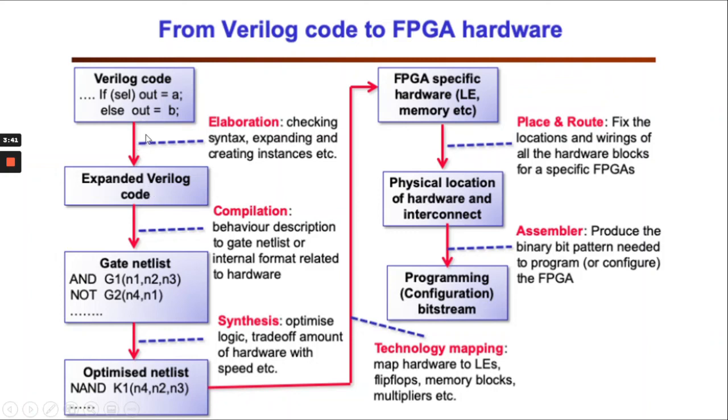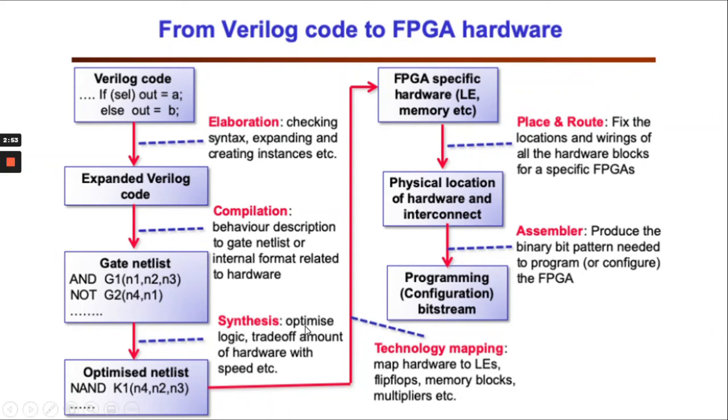code. Because a lot of built-in functions are used here, it is to simplify things for the developer or the designer, right? But then to turn it into a circuit, they will expand all the functions available, and then they will compile it. So behavioral description to get a netlist or internal format related to hardware. Then they're going to change it into a gate netlist because they want to construct the circuit within the FPGA. So you need to have definitions in terms of gate level. This is not being done by us, right? For the designer, we are just involved in the Verilog code. So the whole process here will be done by the software, but we just want to know the flow, what's happening after we click compile.